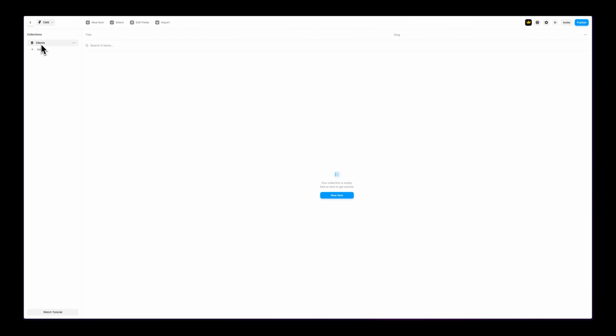So once you've created your collection for clients, we want to hover on this 3 dots. We want to go and click on edit fields. Now we want to go ahead and rename the title one to business name. That's looking good. We then also want to just right click and hit remove on the content one. And we want to go up to the plus corner and we want to find image, select that, and we're going to name this as logo. Feel free to add a description. You can also set this as required, as yes or no. It really depends on what you want, but let's say we want every client that's being added to must have a logo. You can select yes, and that's looking pretty good.